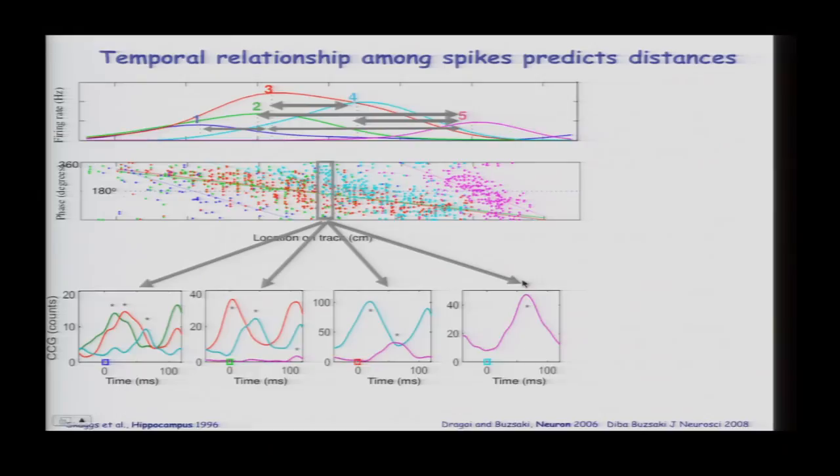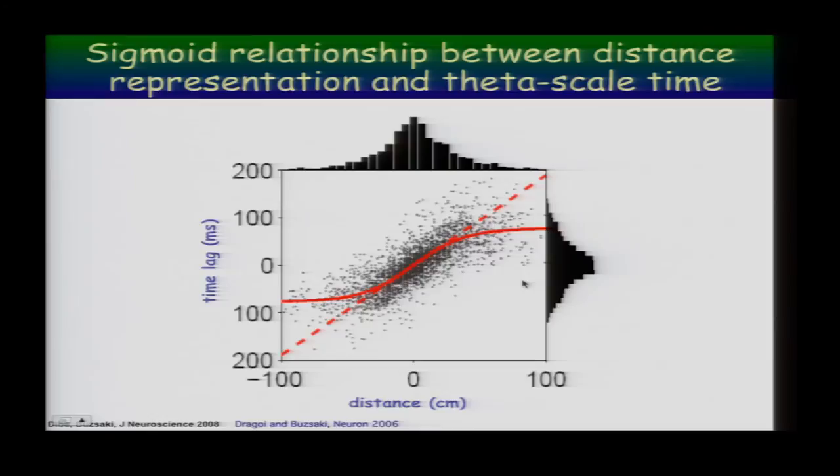We can measure all the distances, just like we do in a mapping environment. We can also measure the temporal offsets within the theta cycle. We do it multiple times, and then we find a nice relationship. This relationship is sigmoid because only a certain segment of time, or distances, or a certain segment of the world, can be coded into 100 milliseconds. If an event is missing the theta cycle and it enters in another theta cycle, that's different.